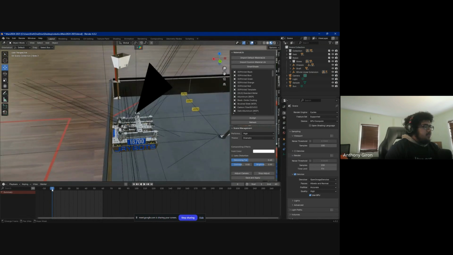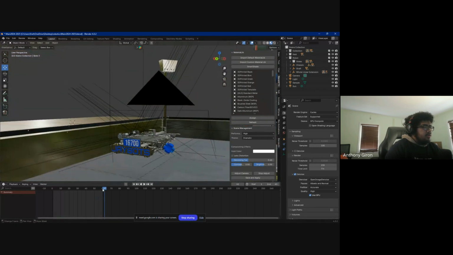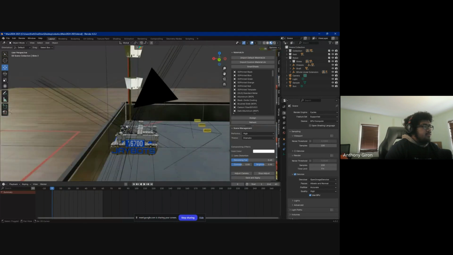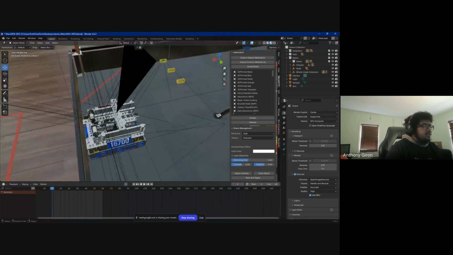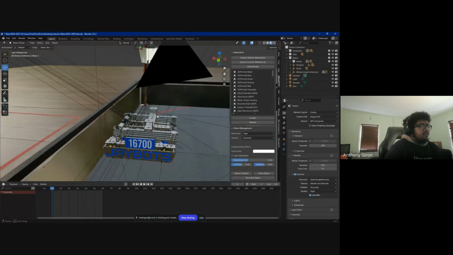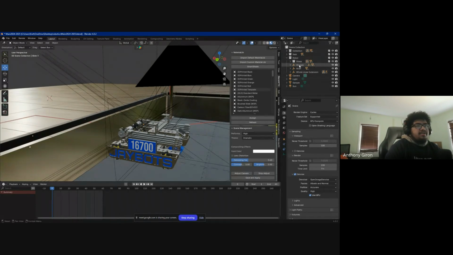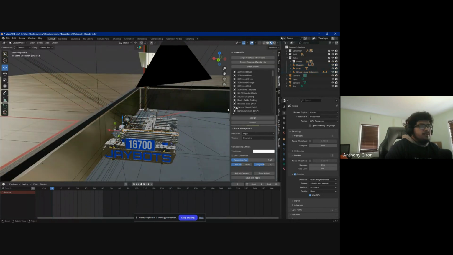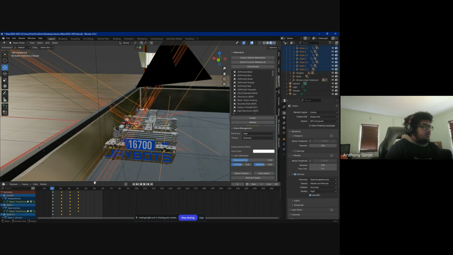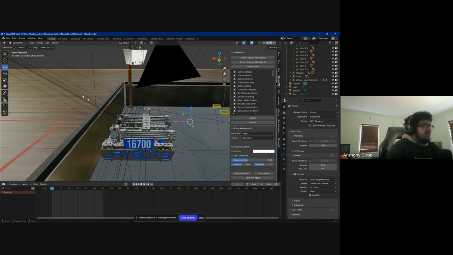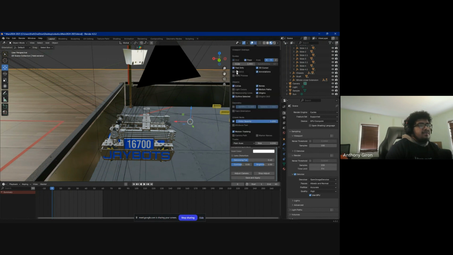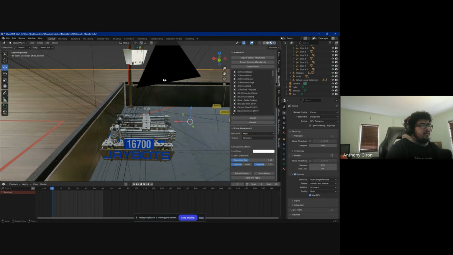But in this case, I animated the robot to where it'll go up. Oh, it doesn't go up. Okay, I lied. I animated that earlier, but I guess it didn't work here. So let me just select everything and delete everything I have in animation. As you can see here, it's quite annoying to look at all the axes, but you can't really get rid of it without getting rid of the camera and stuff.